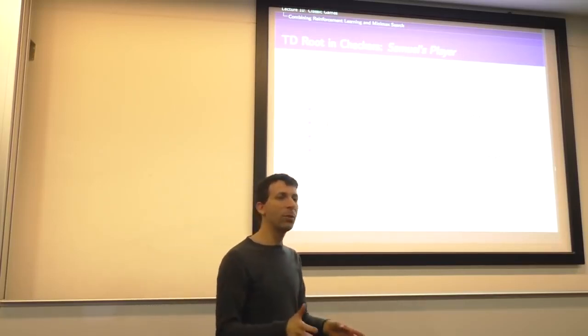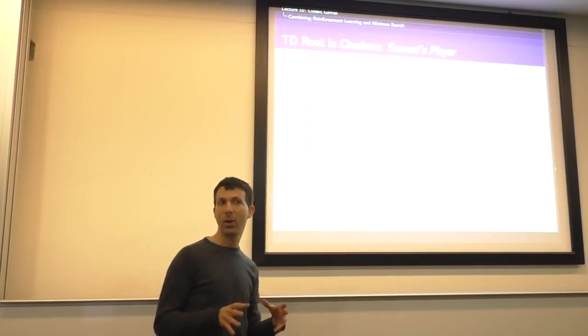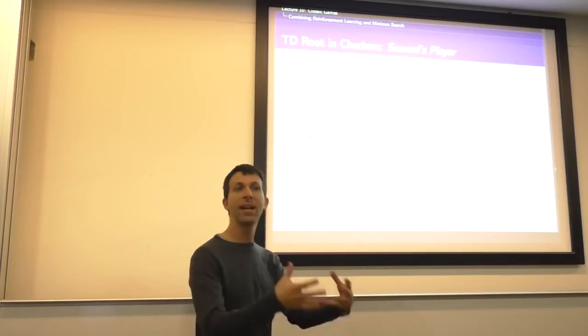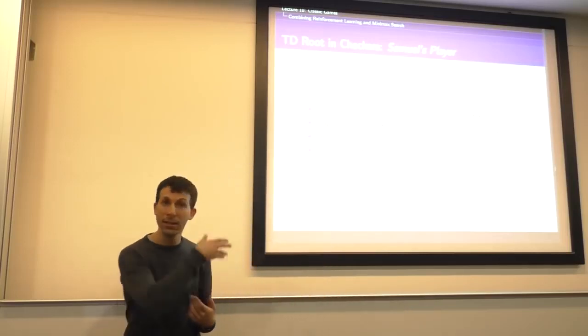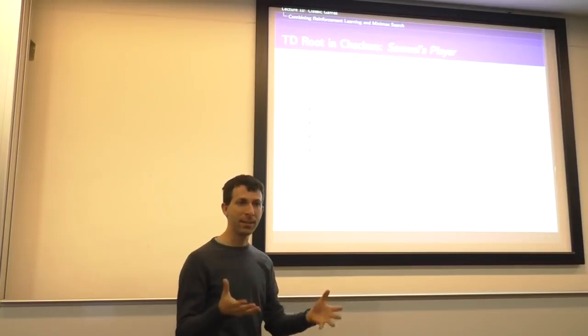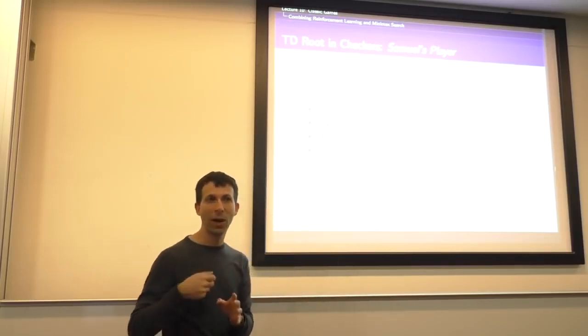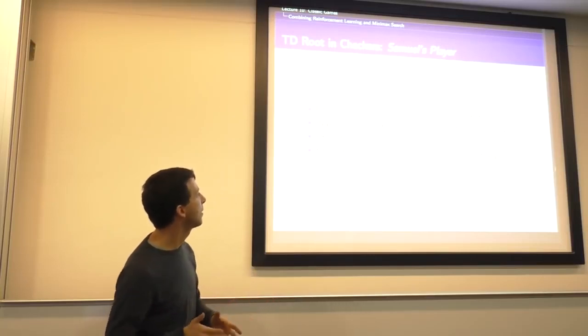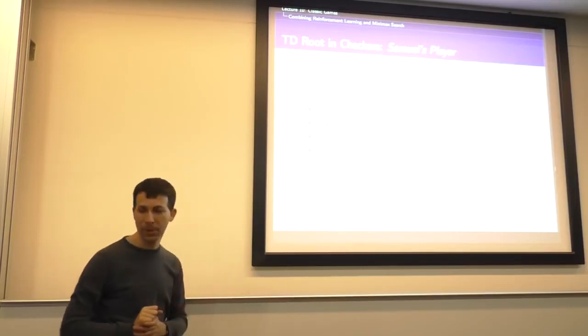So this was great, but it also had some other ideas in there which we now think are a little odd. It was a bit conflated with all these good ideas about TD, this TD root idea, and minimax search. Those are all in there and good, but there were some other funny things that made it not quite the vanilla thing. But nevertheless, I think we should attribute all of these good ideas to Samuel.